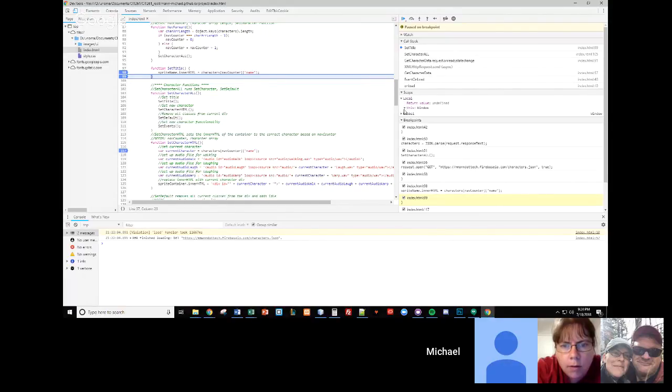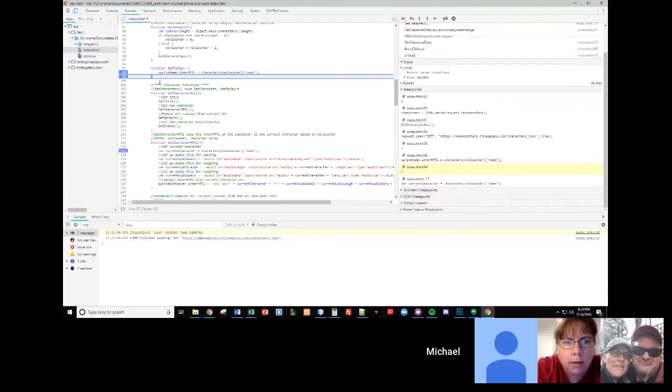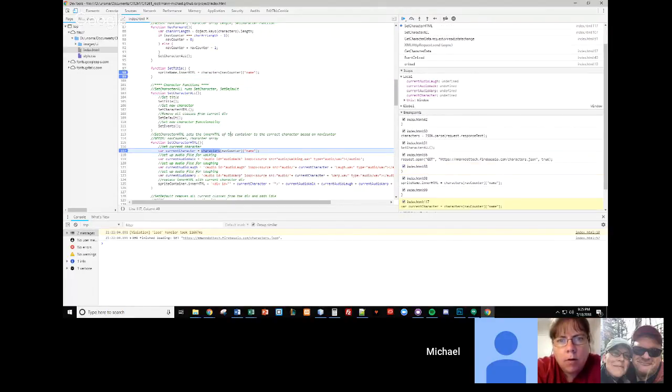So if you push the next button, that goes to the next stopping point. But there's a down arrow that points at a dot. That'll step over too. It's up at the top.